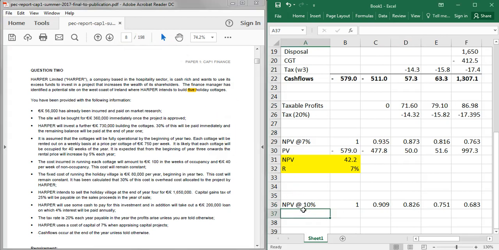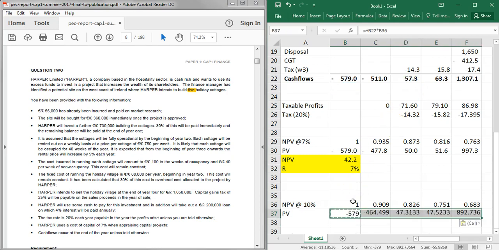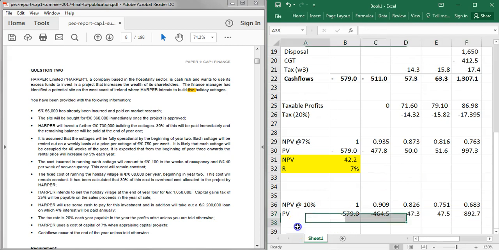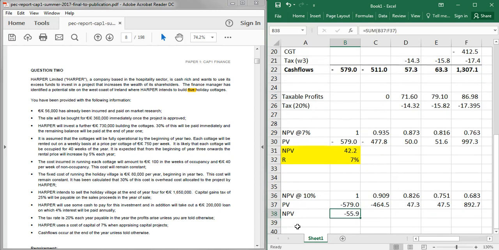So we now get the present value, which is the same as before. Just make sure you take the right calculation or cash flows. It's minus 579 times your discount factor. That's year 1. And you run those across. Right, I'll just tidy those up. And you get your net present value, which is the sum of all the present values. I know I'm going a small bit quicker, but it's for you to go on. You're just getting the discount factor.